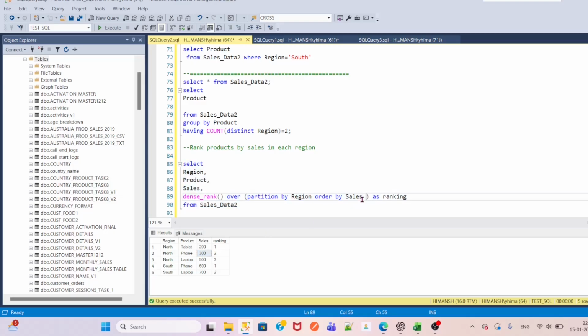Here we will write the descending order. We want the ranking, like for the most sale, we want the ranking as 1. Okay, so in north, laptop 500 is ranking 1. In north, phone, the sale was 300, so it's got ranking 2. Tablet in north got the third ranking. So in this way, you can say on region wise and south wise, we have divided the products and their ranking.